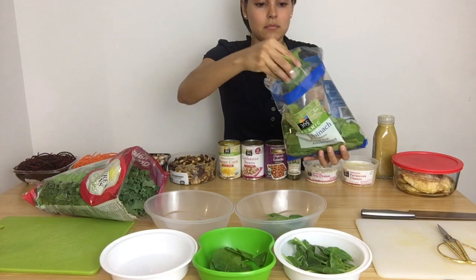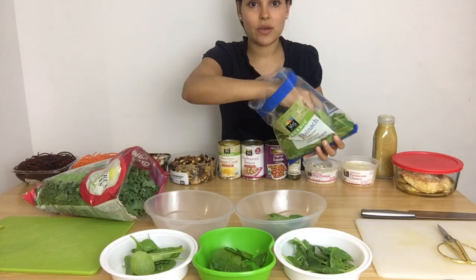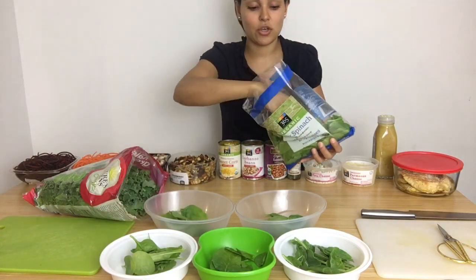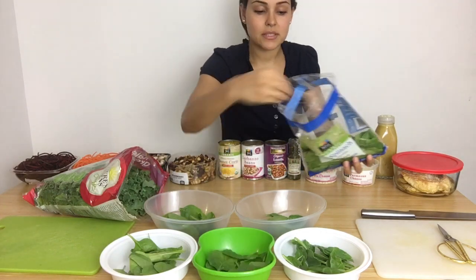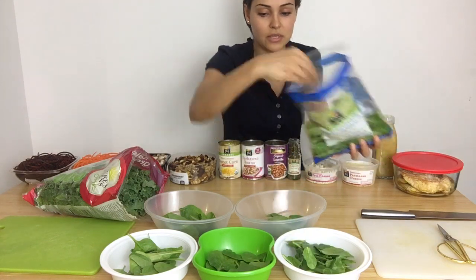And you're gonna have to get used to this, because this is essentially where you're gonna be doing the rest of this meal prep. It's gonna be splitting everything up evenly.